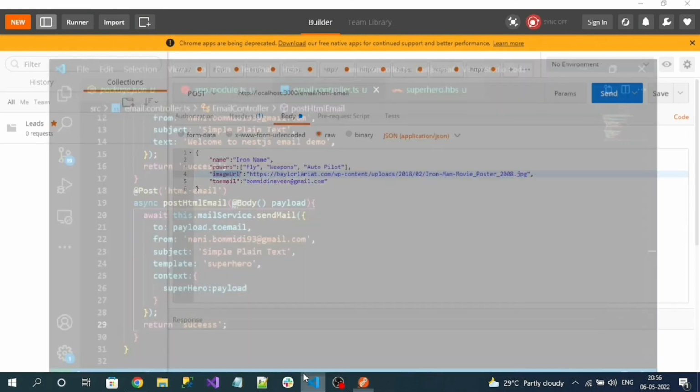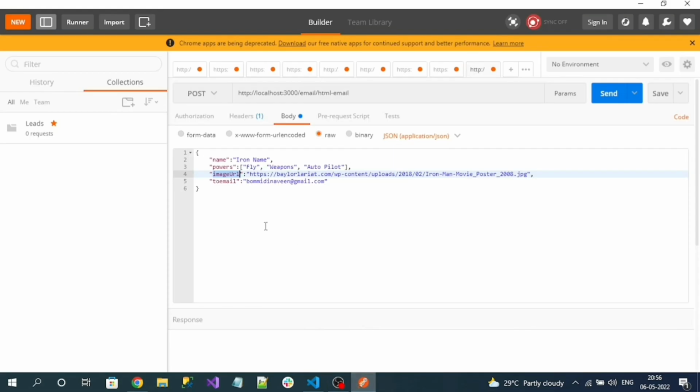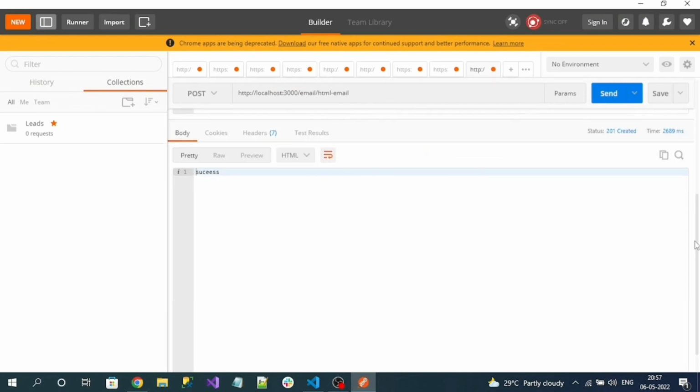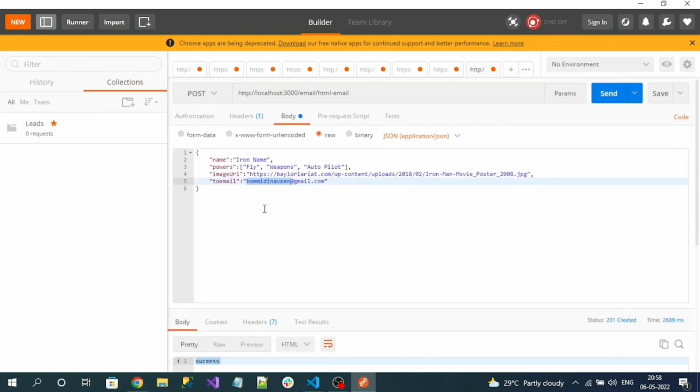All these properties exist in this template, so they can be replaced while sending email. And here one more property we have, that is the to email, the recipient email. Okay, let's send the email, and see, I got success response. That means the email has been sent successfully to this recipient email.